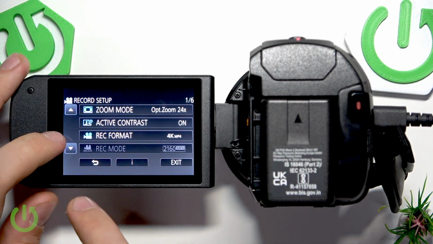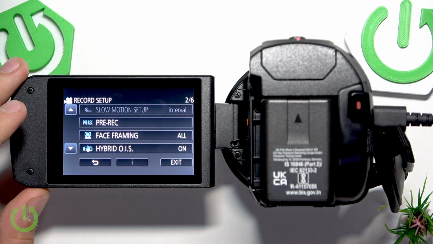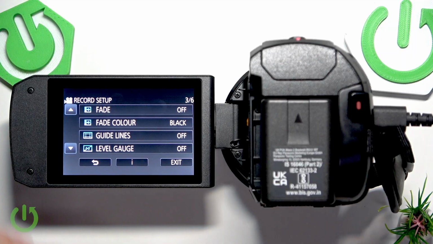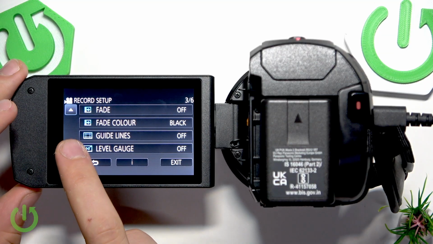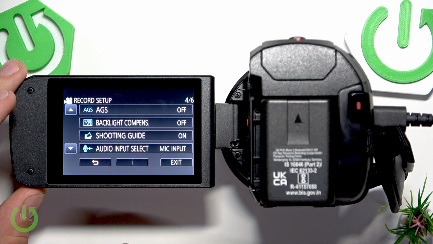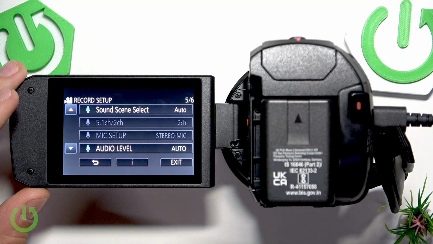Here we have even got the recording mode, which is only available in other video formats. Slow motion setup, pre-recording options, face framing, hybrid OIS, which I explained in another video, fade color, guidelines, level gauge, HGS, backlight compensation, shooting guide, audio input select, sound scene select.